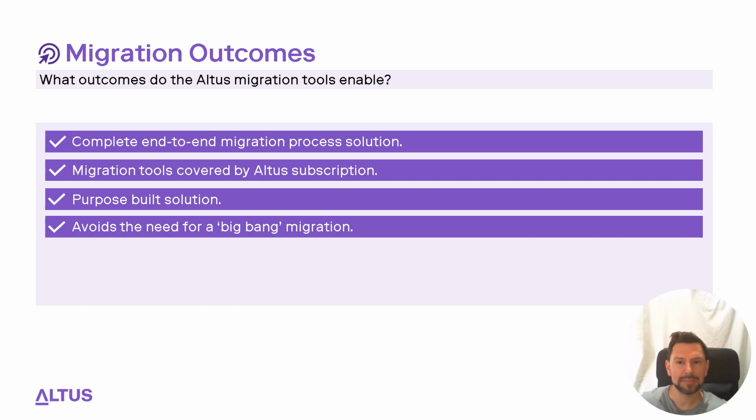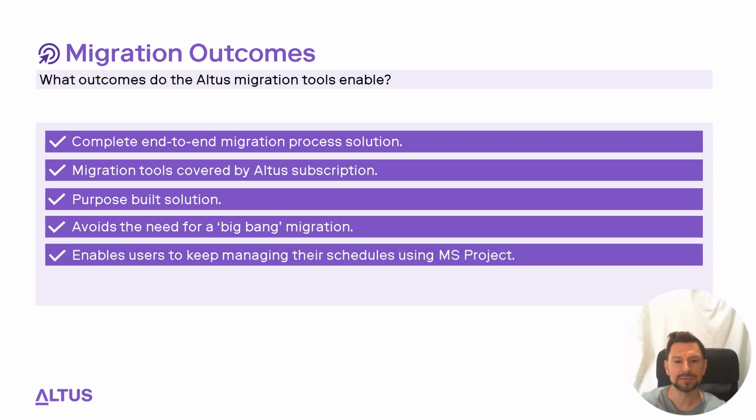And then what can happen is when you're actually ready to move across to Altus, you can run the migration again, and the tools will pick up all the changes that have been made to the projects and other sources of information in Project Online and have that written into Altus so that you're good to go and you're not missing any of the key pieces of information.